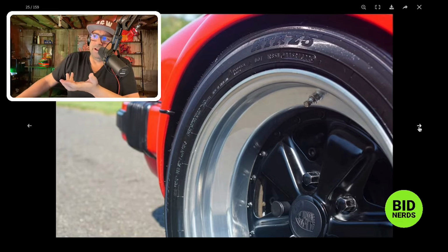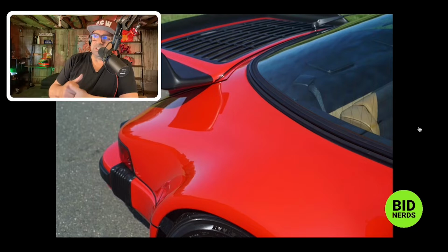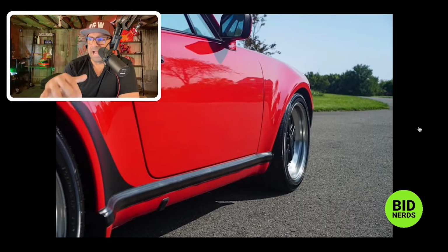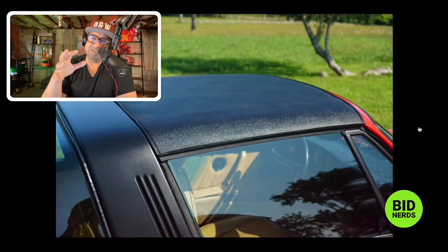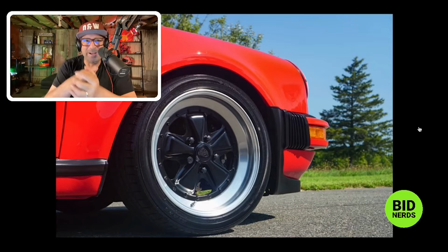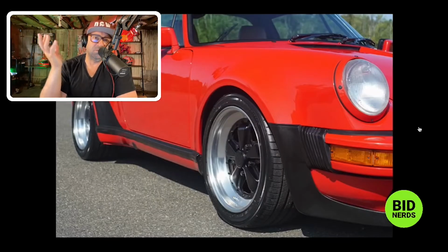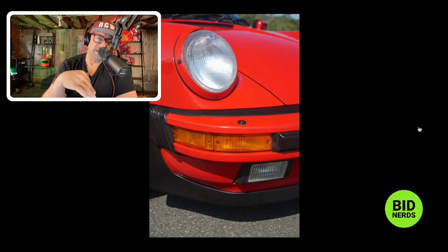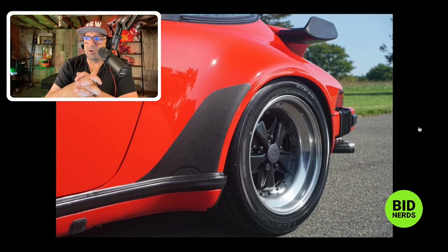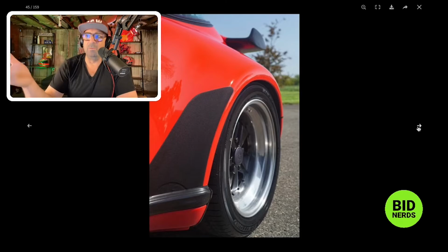Guards red, super iconic, tan interior. Wouldn't be my choice to pair on a Turbo because so much of the trim is black. I would rather have seen this car with a black interior, but the tan seats aren't the end of the world. What does bother me, and it's just so weird, I can't explain why, somebody equipped this car with 17-inch Fuchs when the wheels that came from the factory would have been 16-inch. And it bugs me. It just doesn't look right on the car. It looks okay, but I think it would look better if it had the right wheels and tires on it.